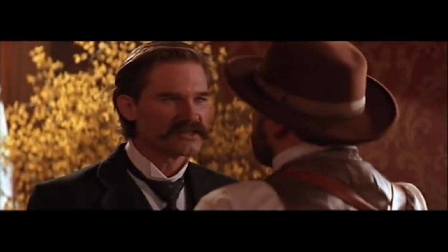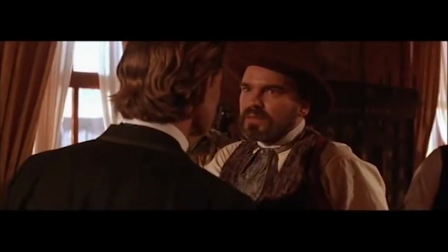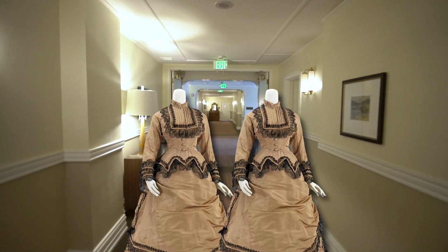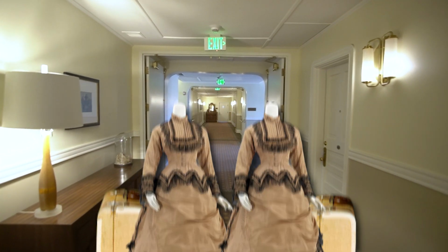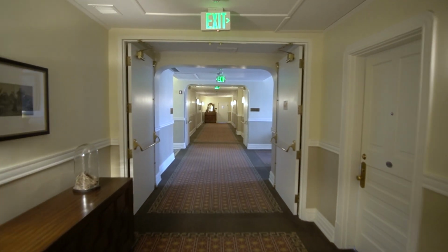Like if Wyatt Earp was here drinking and they had a duel in the dining room. Skin that smoke wagon and see what happens. Even the hallways, guys, were designed to be wide enough to fit two women with their luggage walking side by side with those big old, I don't even know what they're called, those big dresses on. I felt like they were fighting COVID even back then. Like, I know, right? What they knew back then, amazing.